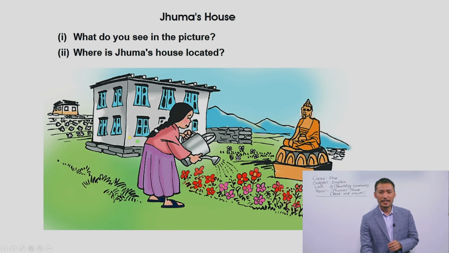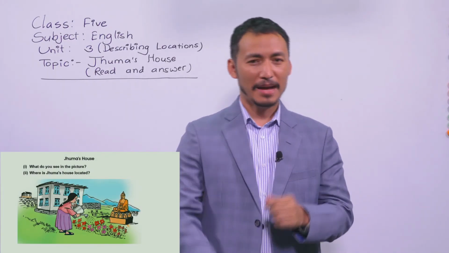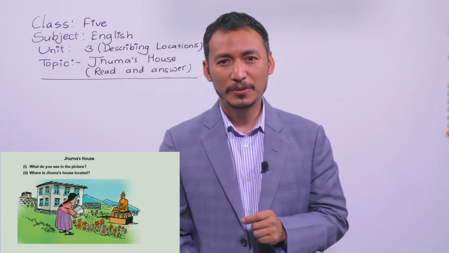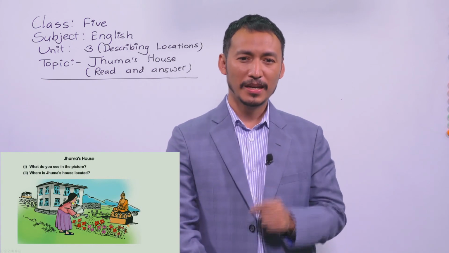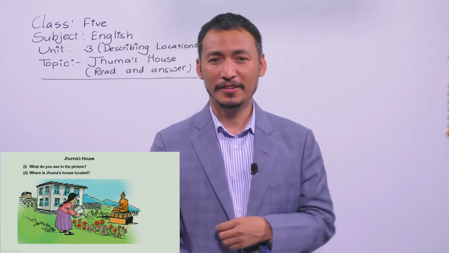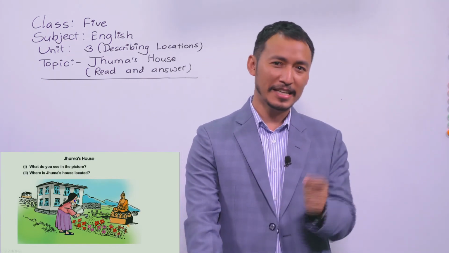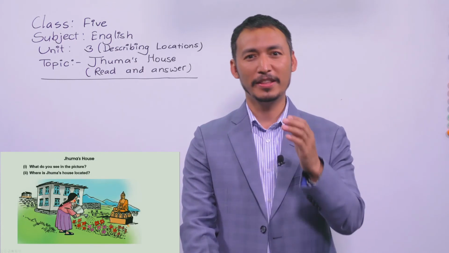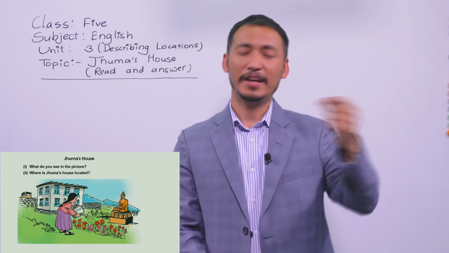So how do you say where is the house? Do you say there is the house? Okay, that is also possible. But sometimes when you have to say exactly where the things are, you have to use prepositions. You cannot simply say there, and if you say there, that is sometimes confusing. You can say it sometimes when there is only one thing. You can simply say there is the thing.